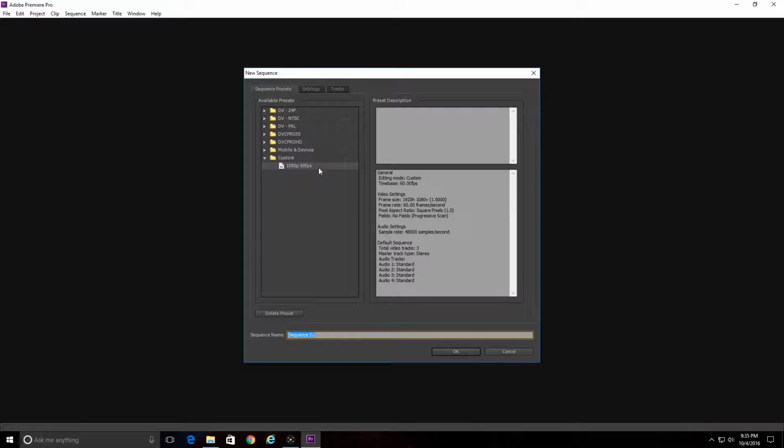On this one right here, I already have a custom preset made. But what you actually are going to do, since you don't have this custom preset, you're going to go over here to DVC Pro HD. Going to hit that, hit 1080p, go to DVC Pro HD 1080p 24. We're not going to leave it on that. Go up to Settings.